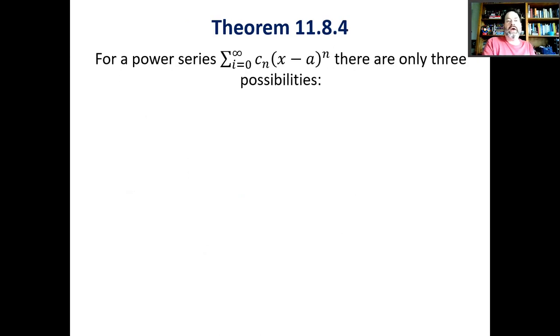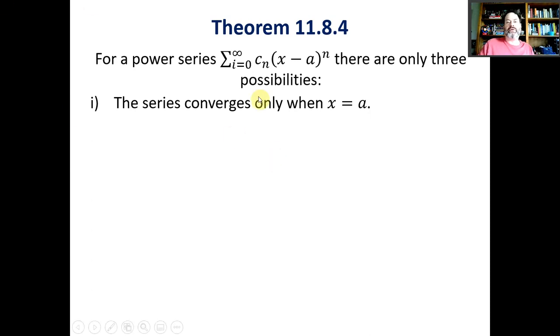Now it turns out when we evaluate convergence or divergence of these power series, only three things can happen. The series converges only when x equals a, and you can see from the formula why that happens, right? If you plug in a, you get a minus a, which is 0. 0 to the nth power is always 0. So there's no way it could ever diverge. It's not possible. The series could converge for every number x. That's something that can happen. We're going to see examples of each of these.